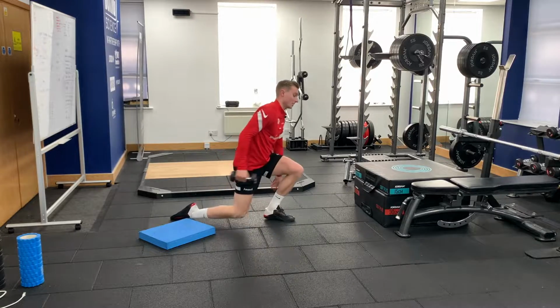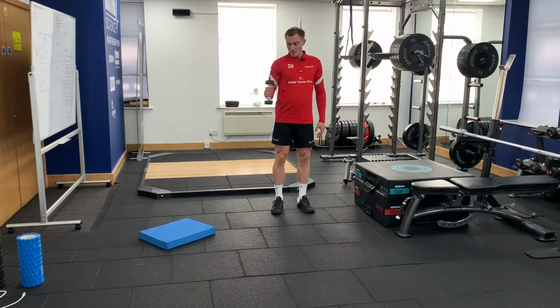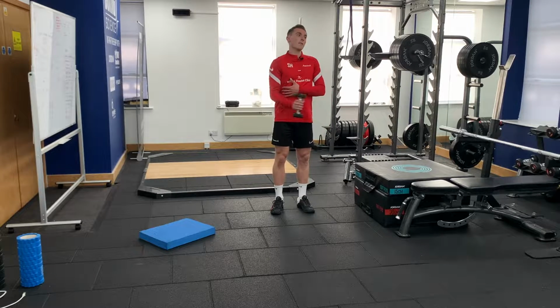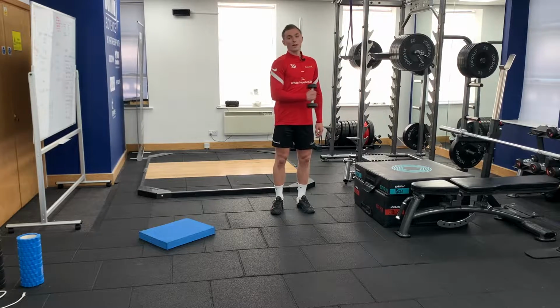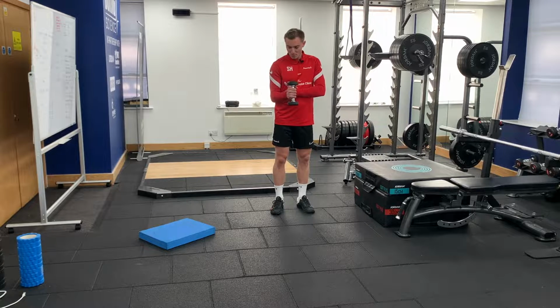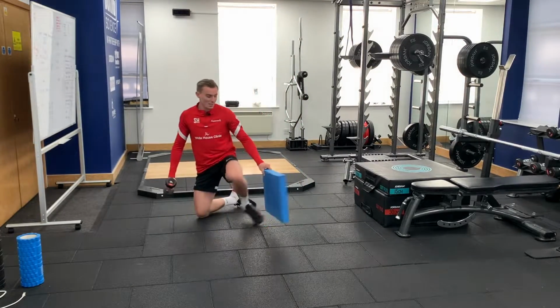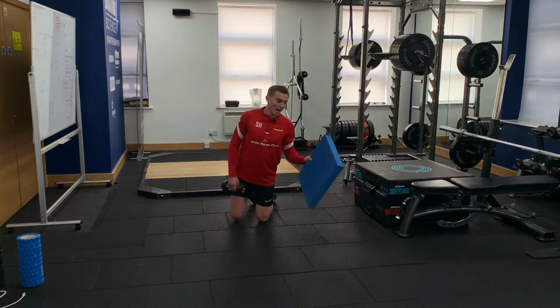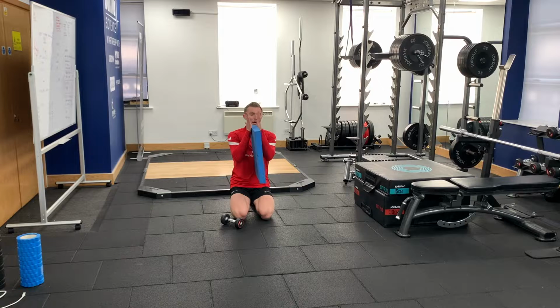rather than what you may have seen in the gym, what you may have done yourself, what you may have seen elsewhere, is people doing this exercise like that. Now that movement is not coming from your shoulder. I don't even know what that's working. Okay, that's doing nothing. What we want is that elbow to be nice and still. We don't want a great deal of motion, but we just want that movement to be coming from our shoulder, externally rotating. So you can use a mat, you can use a jumper, you can use some bands, but we basically want something that's about 1 inch thick for us to squeeze into.